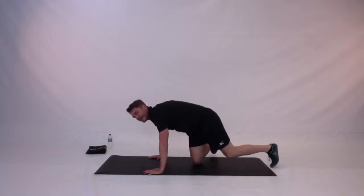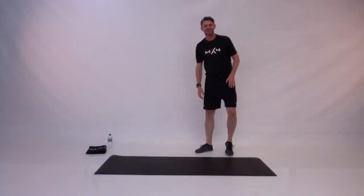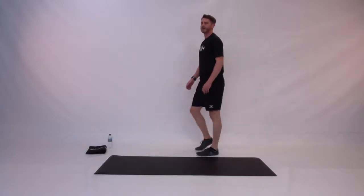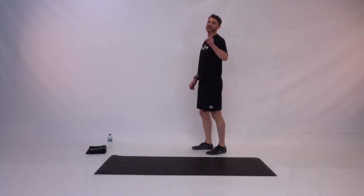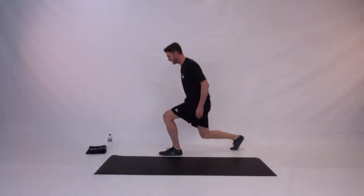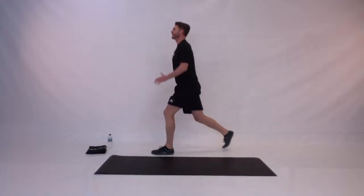And relax there. Okay, jumping lunges to finish with. Oh, tough, really tough. Shake them out. 10 seconds recovery. Jumping lunges between you and the finish line, and we are done. Let's get you set. 3, 2, 1, let's go.